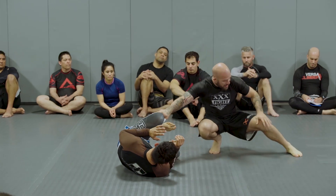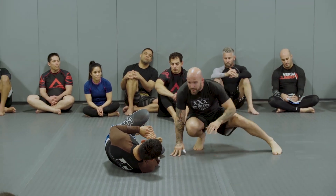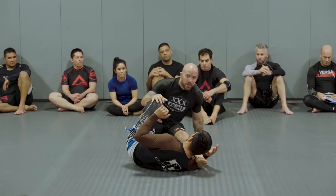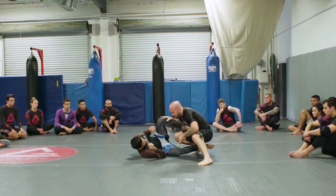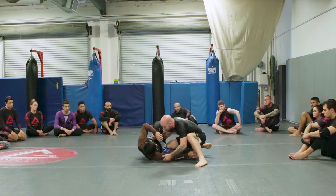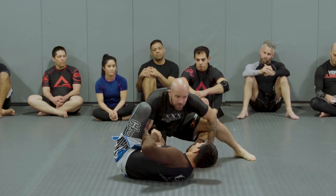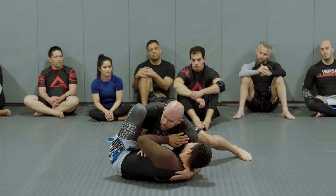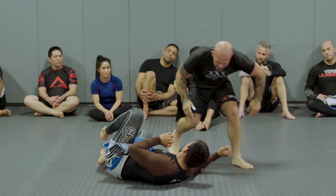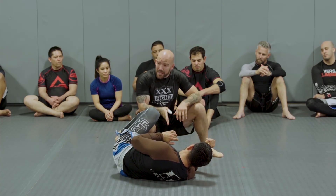The other leg I keep pretty far back. I'm not going to squat both legs like this, because if he bumps me one way I'm going to fall over. I need one leg out as balance. But if I'm coming in here, I don't want to sit it too close to him, because he'll attack that. I have it strategically placed — just far enough back that if he were to try and reach from here, I would not only be able to block that, but I would be able to attack him as well. As he's reaching, he gives me a lot of space to cross face, because before that he's probably blocking the cross face. So the moment he reaches through, he gives me space and I can start trying to pass as well.